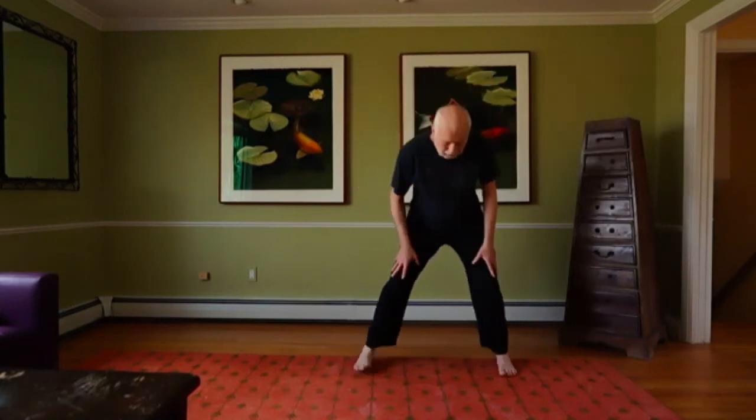Okay, so we're going to hold position for 2 minutes. Holding position builds up your determination, lets you focus, works on your balance, strengthens your lower legs, works on your femurs, so it strengthens your bone density. So your feet are about two shoulders apart. Okay, your feet are pointing forward. Yeah, your knees are bent.